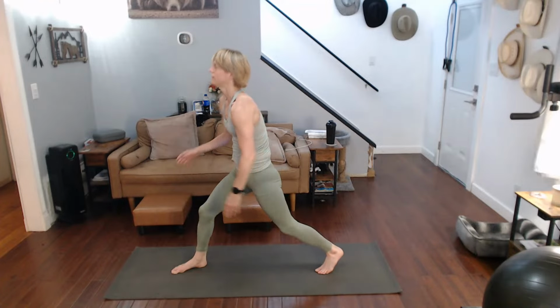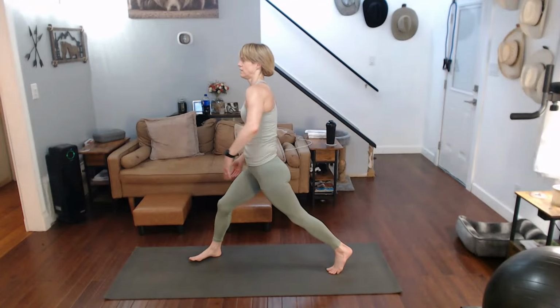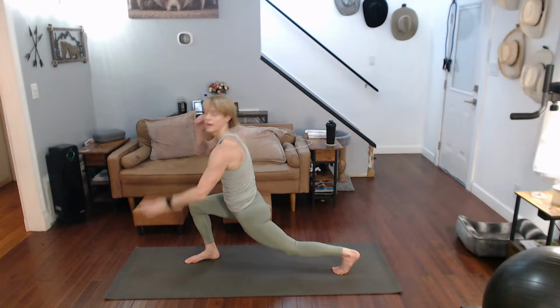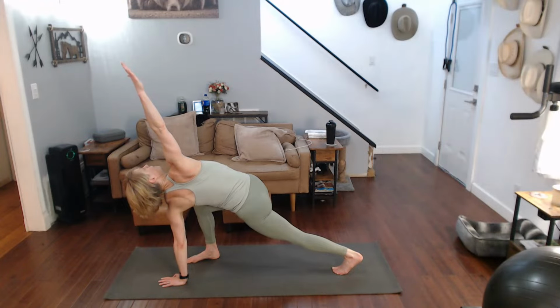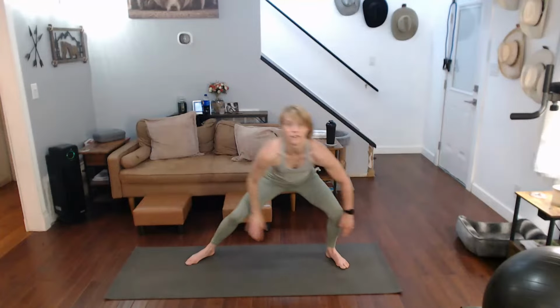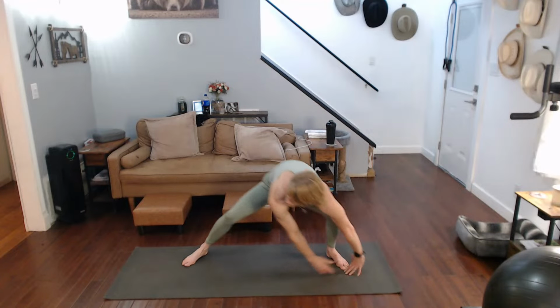Back into this position. And come on down. Opposite hand to the mat. Twist a bit. Come back. Side lunge ninja. Pull a bit. Side lunge ninja.